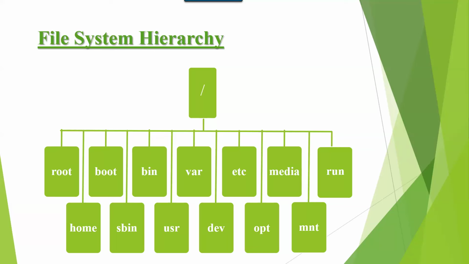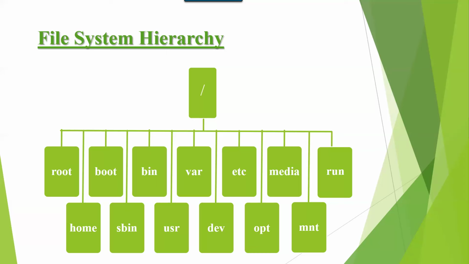And next is boot. Boot contains bootable files. Operating system bootable files are stored under boot. Also kernel. Up to version 6, kernel is also stored under boot. What does kernel mean? It is an interface between shell and hardware. So kernel is also stored under boot up to version 6.